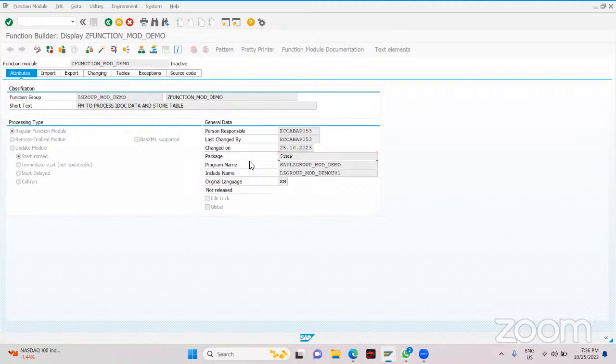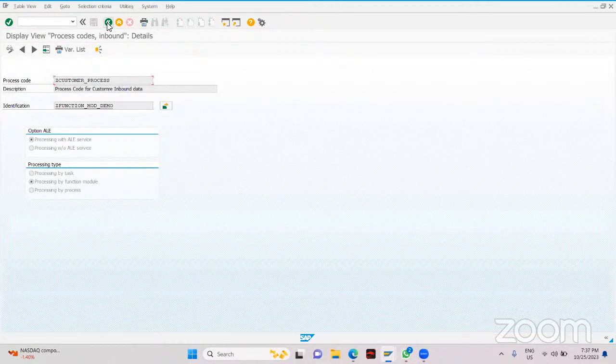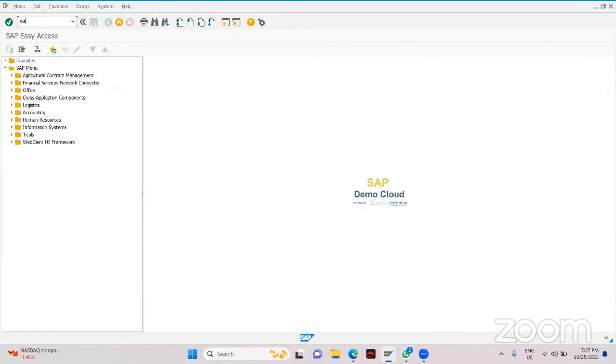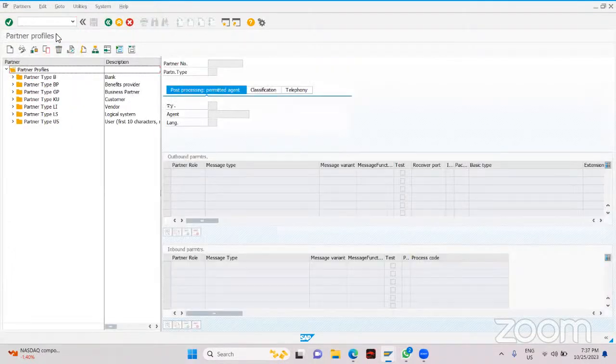Anyone? How will we receive the data? How do we receive the data in any function module? Which parameter do we use? Anyone? Which parameter we use in a function module to get the data? Yes. Guys, others should also answer. Sai is answering, okay, 3-4 times.